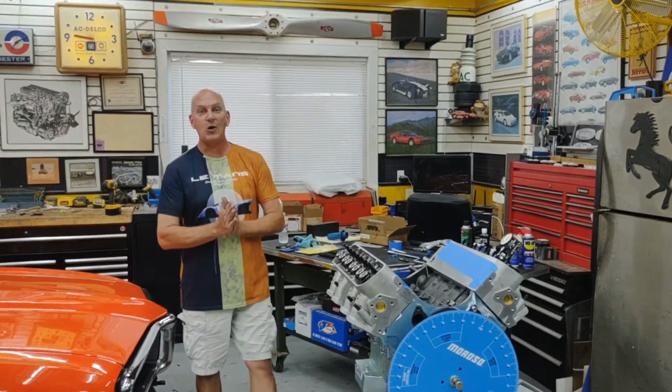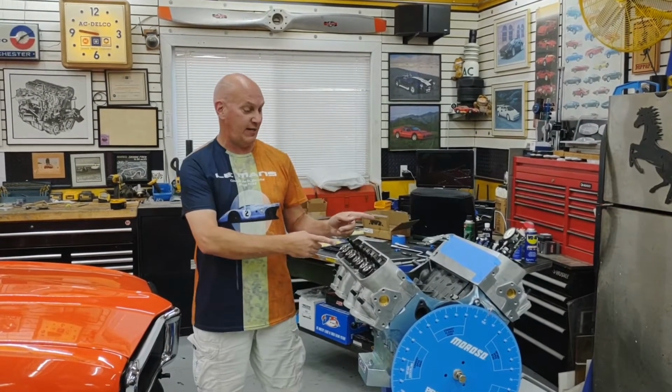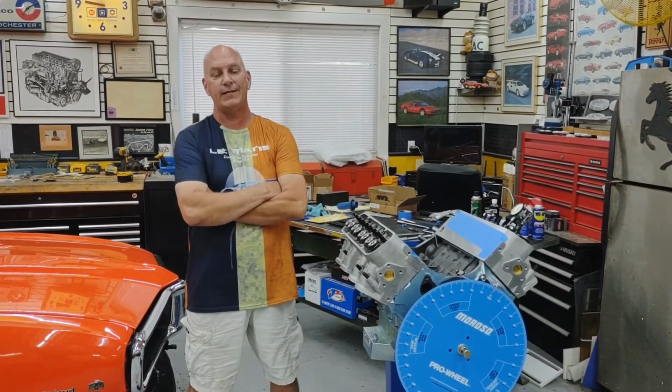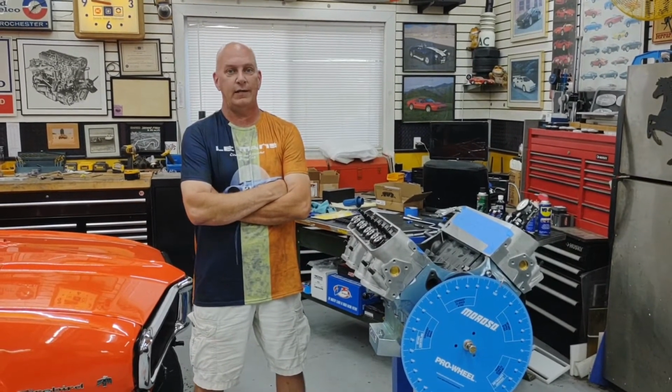Ladies and gentlemen, start your engines. Not this engine. It's got quite a ways to go before it's ready to go into this beast. But tomorrow morning at 9 a.m. over in Le Mans, France, they will be starting a whole bunch of engines because that'll be the start of the 24 Hours of Le Mans, or is it Le Mans? I'm not sure what the correct pronunciation is.